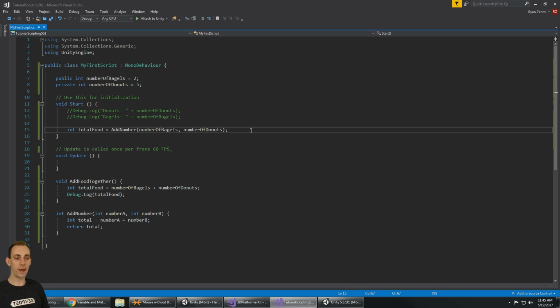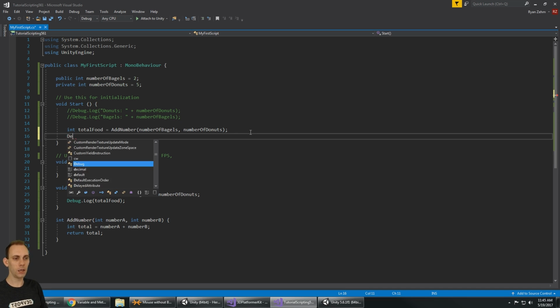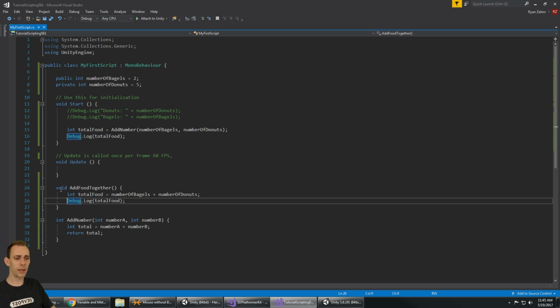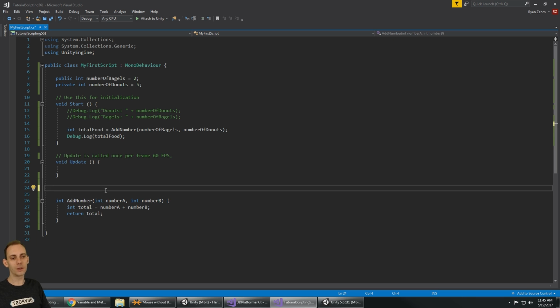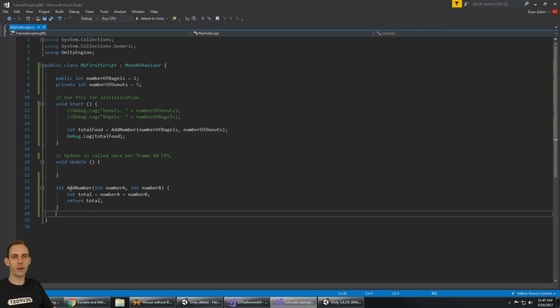So now that we have our total amount of food, I'm going to say debug.log, and I want to log the total food. And now let's see what happens. Just to make sure that I didn't accidentally call this function, I'm going to go ahead and delete the add food together, because we're adding the food together a different way with this function called add number.